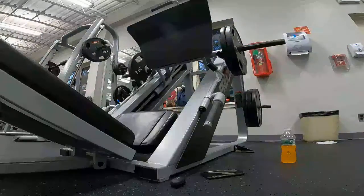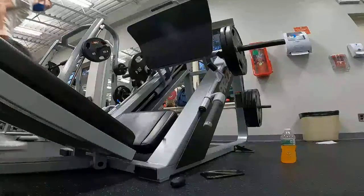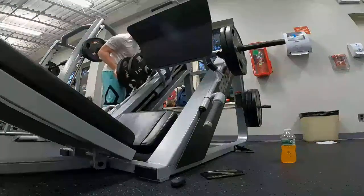And yeah, it was an awesome workout. I felt amazing after that, but my legs were dead. So after that, I eventually moved on to shoulders, which will be in the next clip.